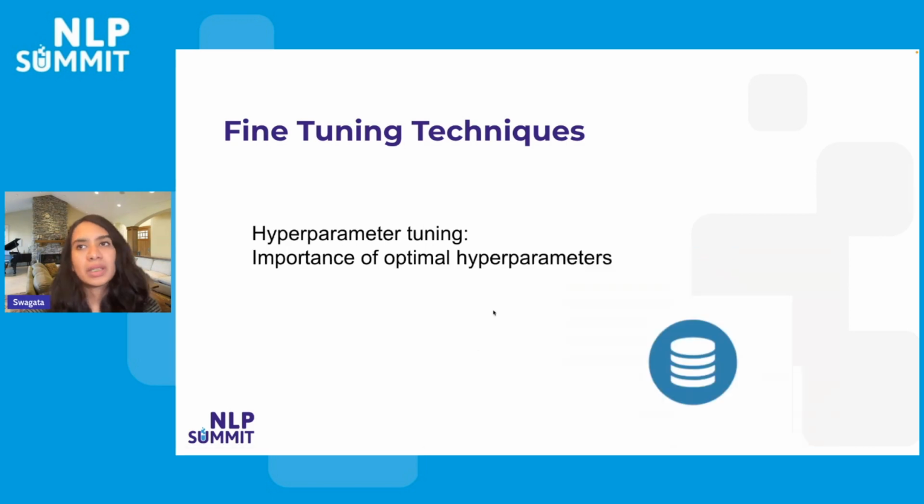Moving on to the next technique. This is a familiar technique we have used in machine learning and deep learning tasks as well. Hyperparameter tuning basically involves tuning or optimizing the parameters that govern the training process, but nothing to do with the training data. For example, there are parameters like learning rate, which basically dictates the step size during optimization, and there is batch size, which refers to the number of training examples to be used in one iteration, and so on.